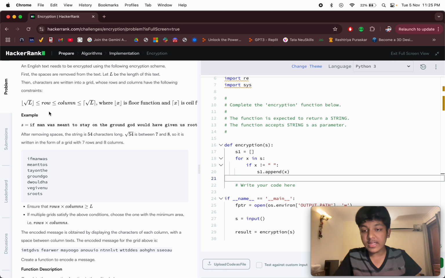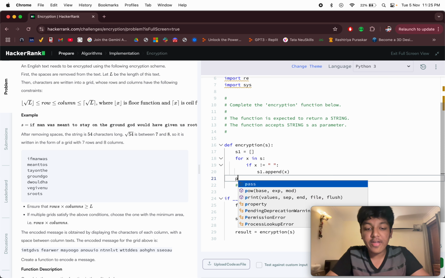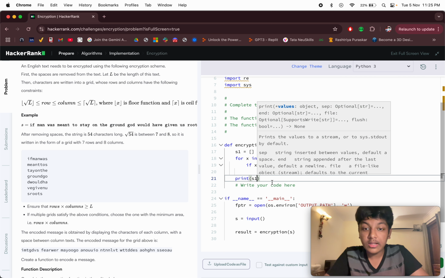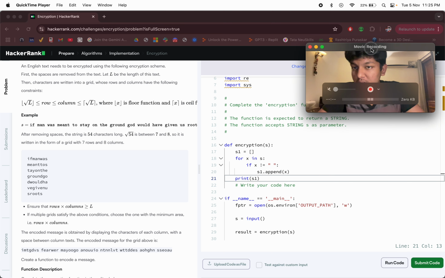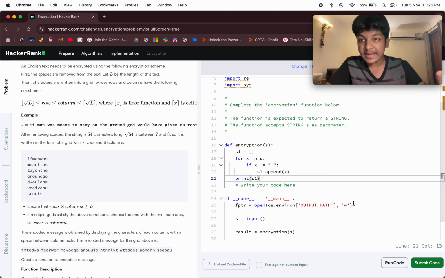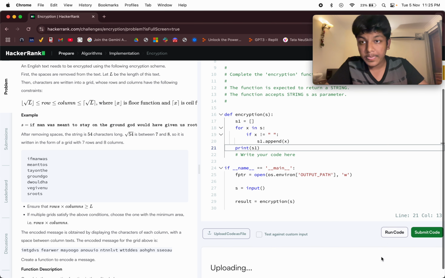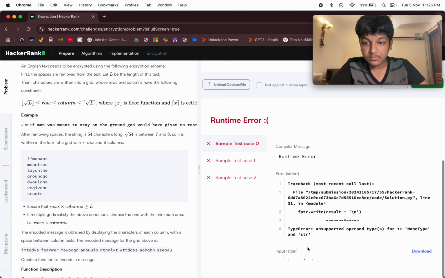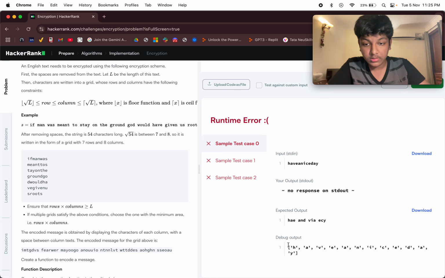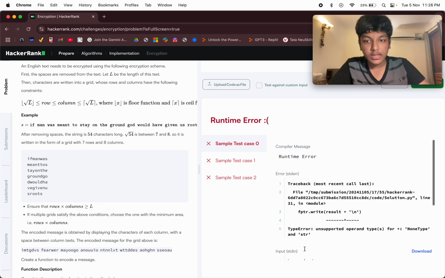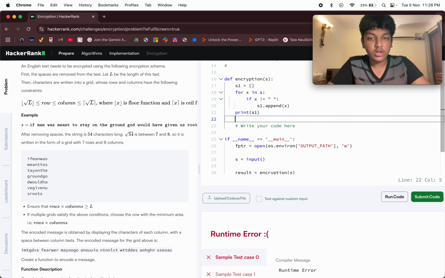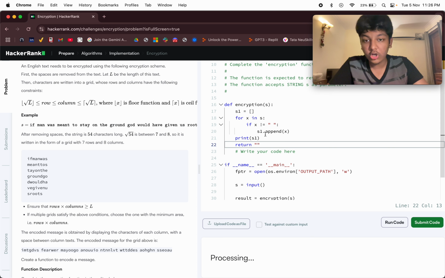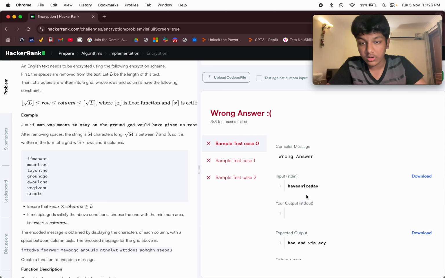Next we can use the join method to actually join the list. But before that, let's see if S1 is actually the list of characters. After everything you do, you have to ensure that what you are intending to do has been done. So if you run the code, okay, so the output is h. Okay, so we are not returning anything, so let's just return an empty string for now, so that the error does not come, because it's expecting a string to be returned.